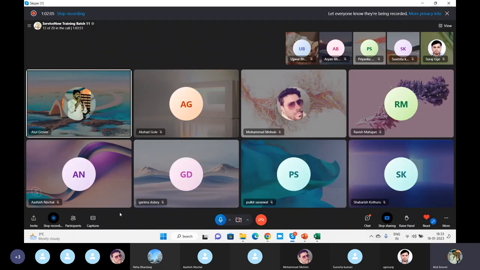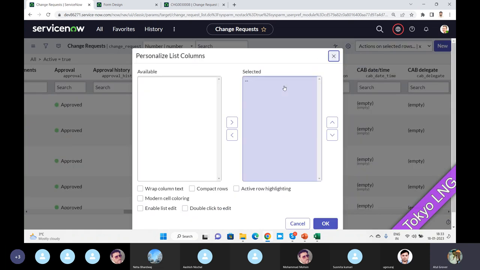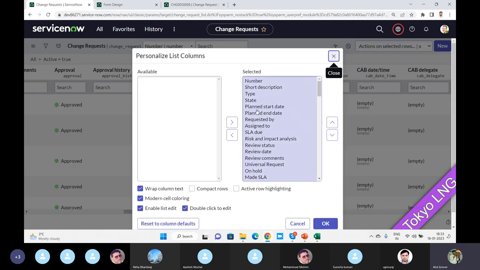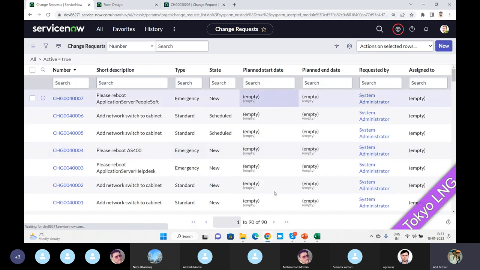Now let's say you are using Snapchat once or twice a month. Do you think you want to bring that particular icon on the home page? It's a waste. Either you keep it on the third or fourth page, or inside a folder. This is what we have to think. Here also you have to think as a customer. Do you need every field to be displayed? No, I need only a few things which I want to know. Then keep it for that purpose. That's all. If I say reset column default, it will do just that for me.